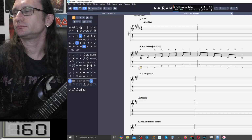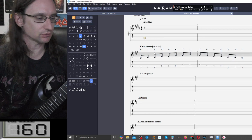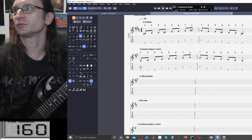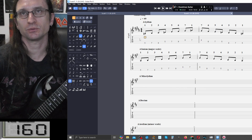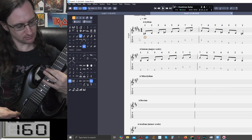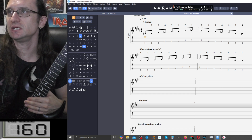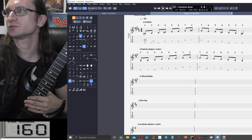All right, so I'm going to copy and paste. I'm going to go up to Lydian. Same deal, do the special paste, so this way you've got the chord diagram up and the interval numbers are sent over there. So A Lydian. Remember, Lydian is the 4th mode when you're going in order and key and all that. So A Lydian is in the key of E major. Change it here. Wait, I've got to highlight all this so it doesn't change too much.